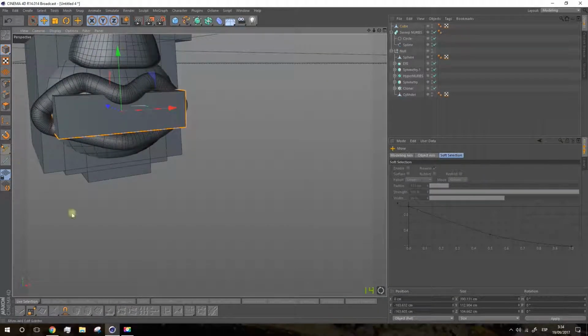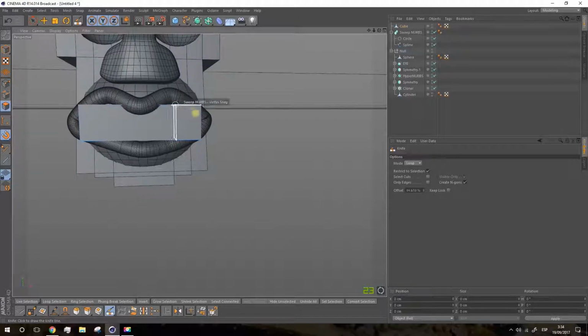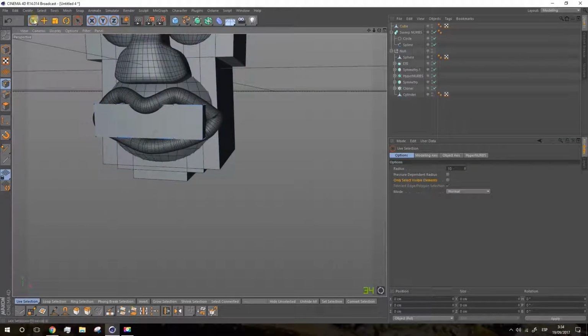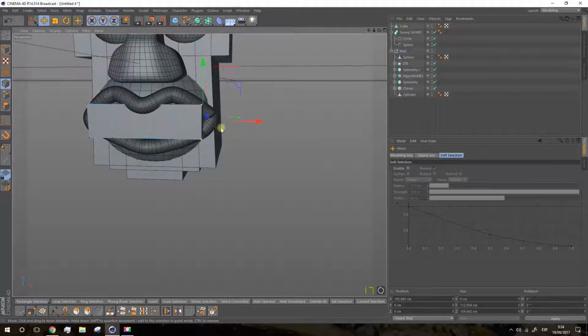If it doesn't fit, then we can just make some cuts. So here, another one here. Then we'll scale these elements. Like this.